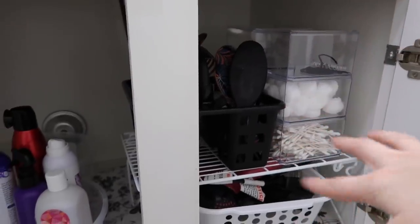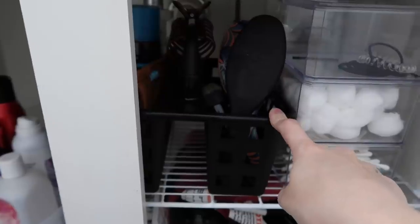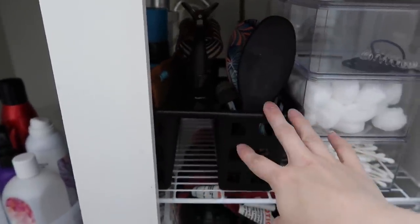They're stackable. The three that are behind them are actually empty at the moment, but I do feel like I could store extra makeup in them and be able to easily see what's in them. I only ended up using one of these, and I actually had an extra one as well, but they're really handy and I want to pick up a few more. They're really great for all kinds of things like crayons, but I just have some of my tanning stuff and some brushes, a super convenient caddy with their little compartments.